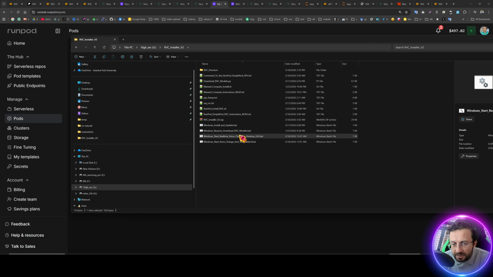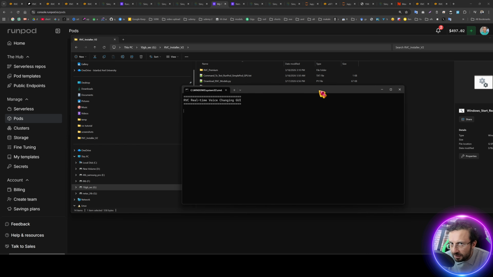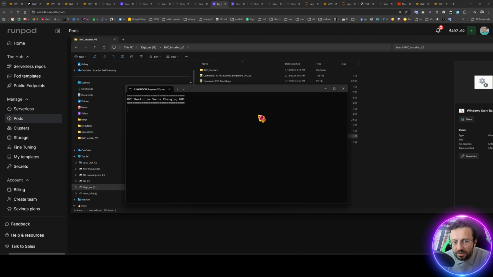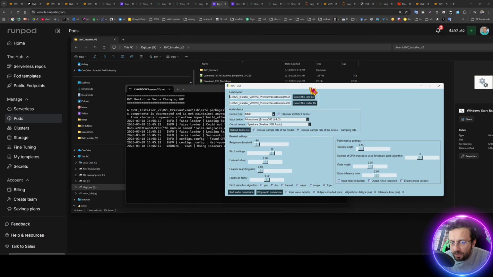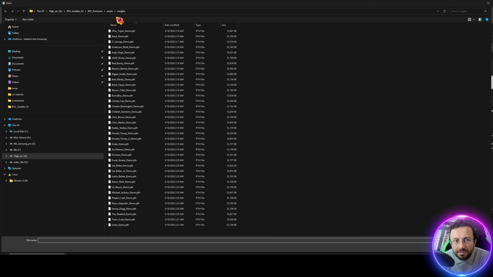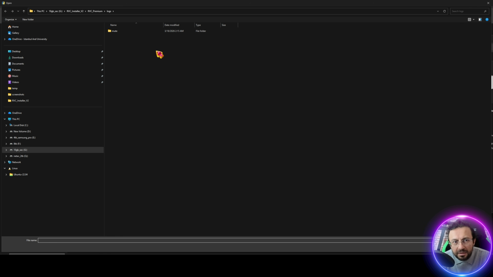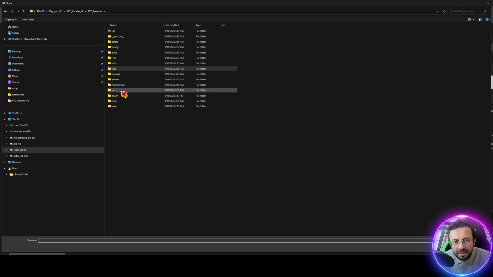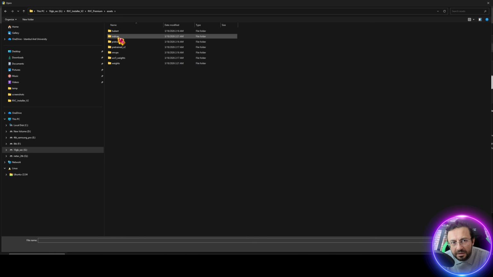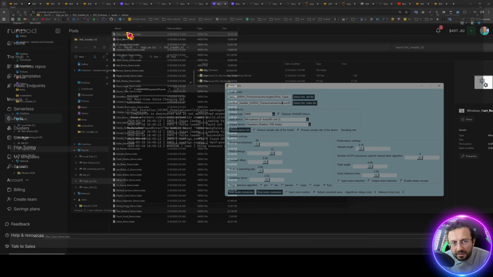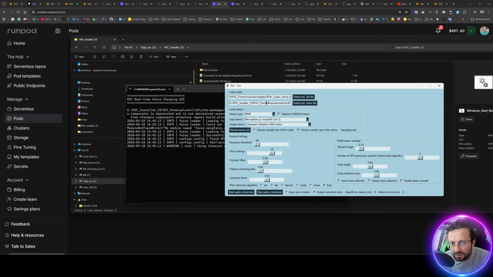Before starting the cloud tutorial part, I will also show you real-time voice change. For this, you need to have a local computer, obviously not on cloud. It will open this screen, then you need to select your voice change PTH file. They were downloaded inside assets weights, if you remember. Select it like this, then select the index file. The index files are saved inside the assets and indices, like this one. So select both of the accurate files.